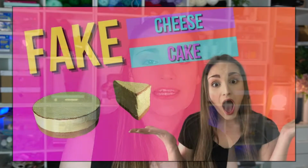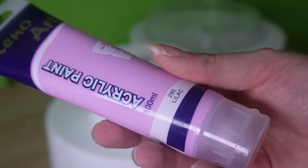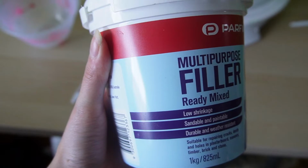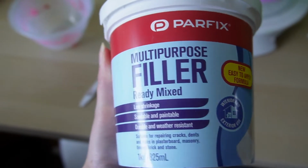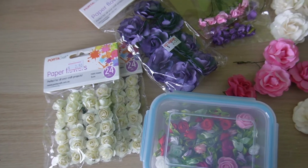This is honestly so easy, anyone could do it. And all the materials we're going to use today are some dummy cake rounds. I'm using 2, you can use as many as you like for however many tiers you like. They come in a range of sizes as well and depth. If you're using the really thin ones like I made, if you saw my fake cheesecake video, then you'll need to glue a few together. Some acrylic paint, I'm using a lilac color, some wall filler, a paintbrush, hot glue, Mod Podge, and whatever you would like to use to decorate it.